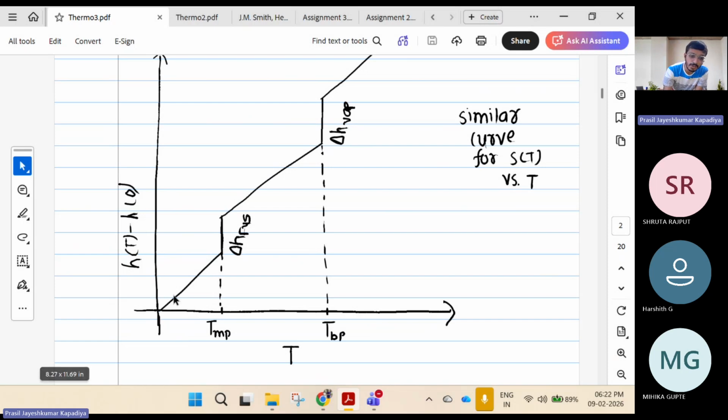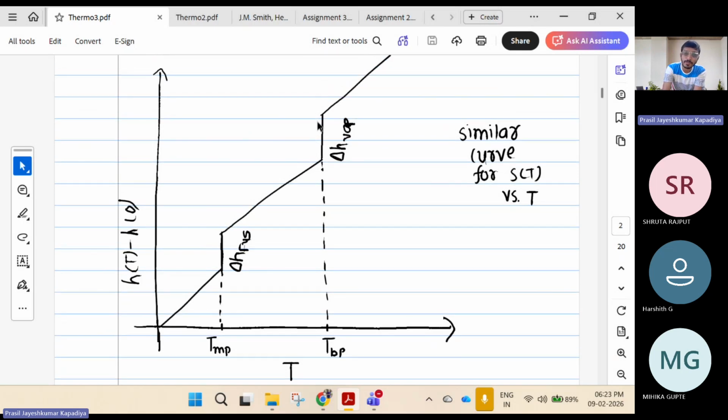So first we need to increase the temperature. So with increase in temperature, this will increase. Then at the fusion point, temperature is not going to increase, but only heat is required to be provided. Then again, from T fusion, or T melting point, to T boiling point, we need to increase the temperature, with which energy will increase. Similarly, when it starts to boil, temperature is not going to change, only energy is required to be given, and then again from T vaporization to any temperature T that we want to go.